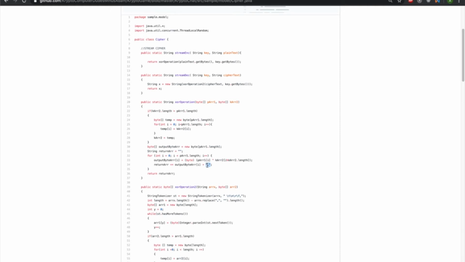And right here you see that we're adding a comma, because what we're returning is not actually the ciphertext as a string, but the byte array as a string. The reason we're doing this is if we were to return the ciphertext as a string, our UI is not actually recognizing some of the characters that are being printed out, meaning that when we're trying to decipher, we can't, because our UI just doesn't know what they are. So we're using a comma, and then when we're decoding it down here in this second operation, we're using the commas as delimiters so we can get each byte.